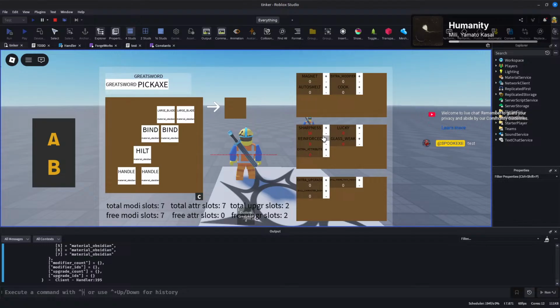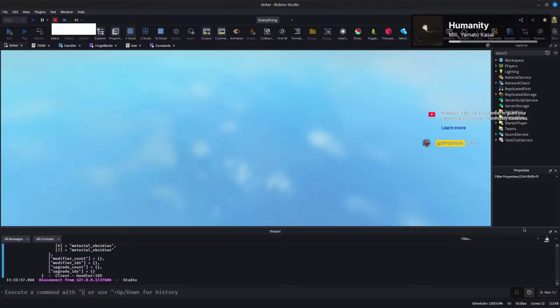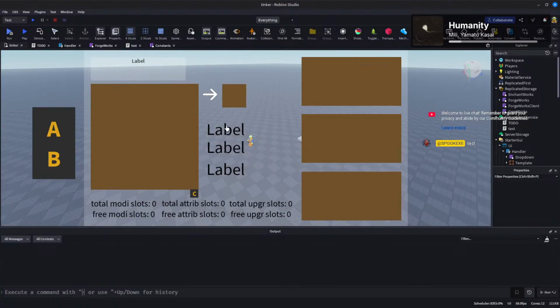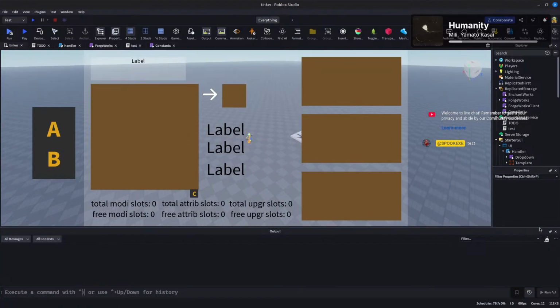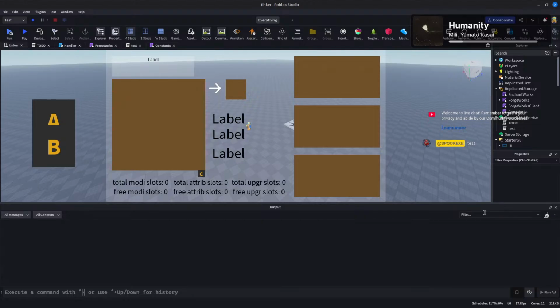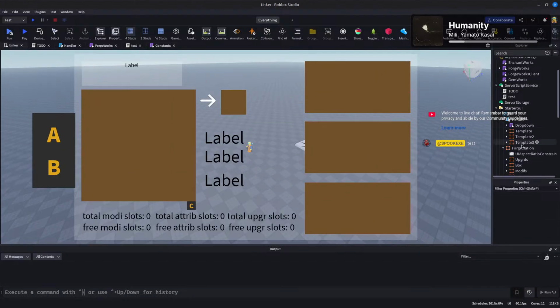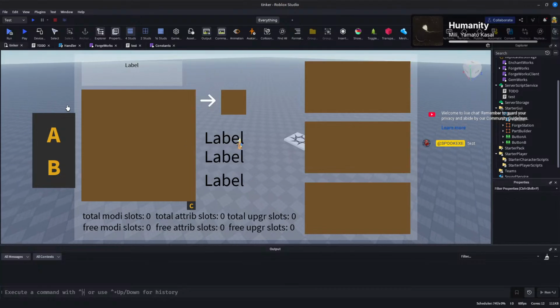And then if I disable creative, it instantly updates. Okay, last thing is we need the compile button, and then it will create the tool and give you the tool in your backpack. And then that's the Tinker system done for what I wanted to implement at least.